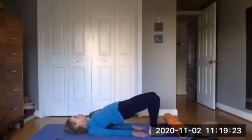And now, Susie, I'd like you to roll the roller in a little bit closer to your hips. Yeah, there you go. So you can get a nice little lift. Fantastic, Marissa. So the hips are lifting high. The feet may or may not be on the roller. Use the strength of your shoulders, that long, flat back.